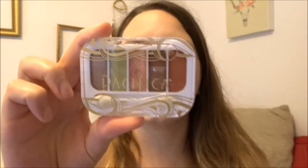Something else I've really been living for this summer — I actually got it in one of my Ipsy bags — is the Pacifica Tomboy Vibe Natural Mineral Eyeshadows. It is 100% vegan and cruelty-free. You get two mattes — one is green, which I don't really understand, but it's a very good blending shade — and the one in the middle is absolutely gorgeous. Just great lightweight summer colors.